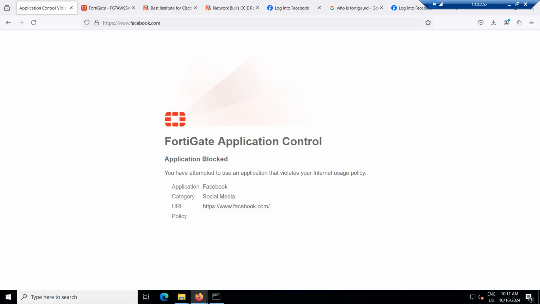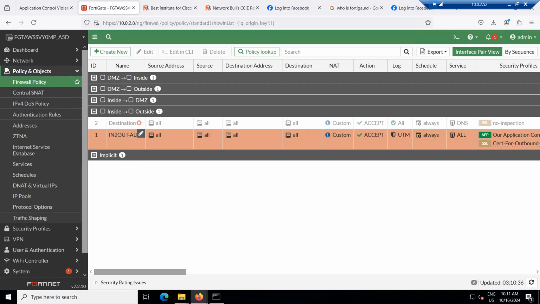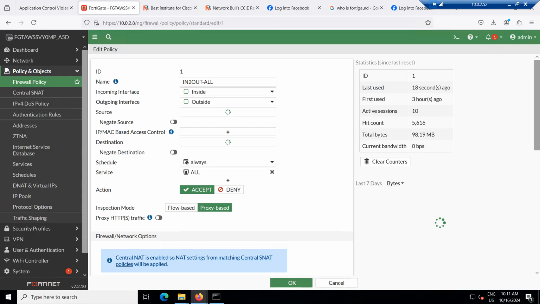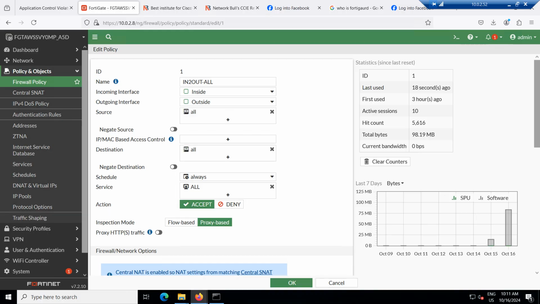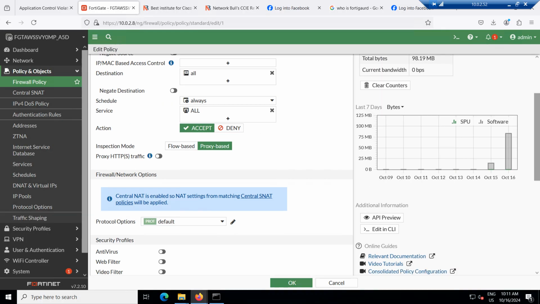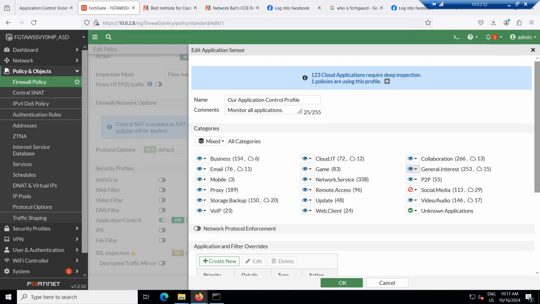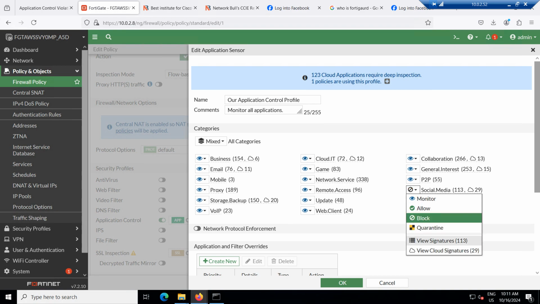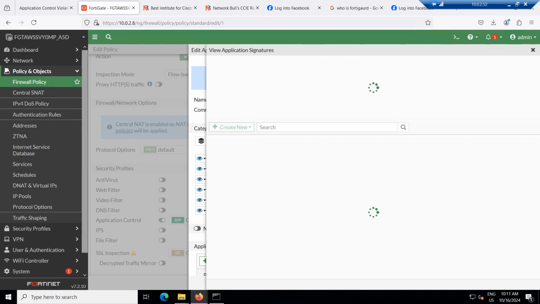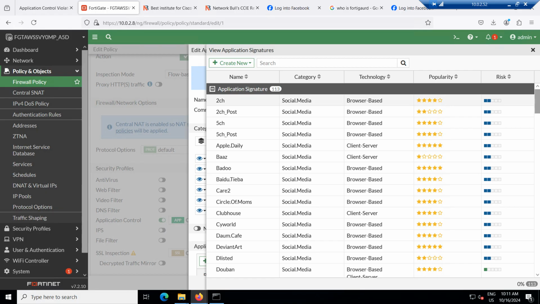Let me show you what I'm trying to say. See, go here, open this. Where is that? Sorry. Here it is, right? Let's check what is going on inside. This was the social media. Go and see the signatures. From here, you will get some idea. And just search for Facebook.